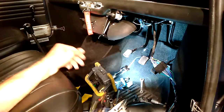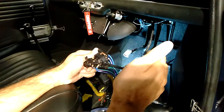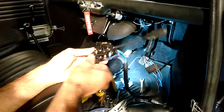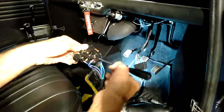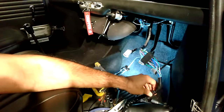Okay, so just do an initial test. That's all connected up. We'll do the horn. That works fine. Don't know what happened there. I'm just going to disconnect that because it's going to.